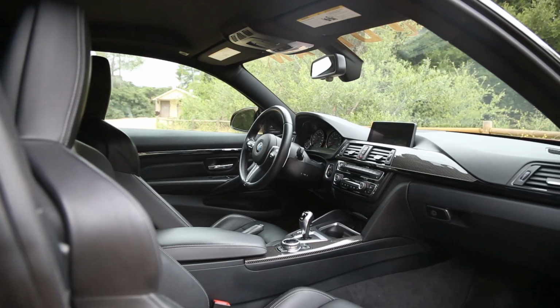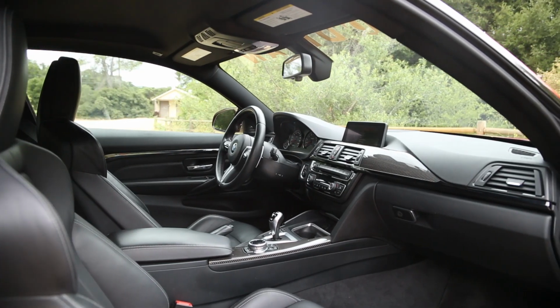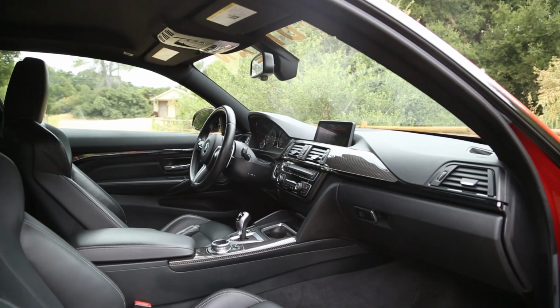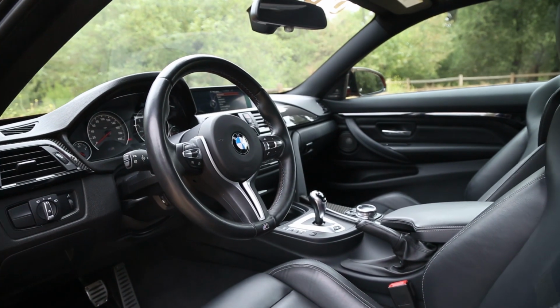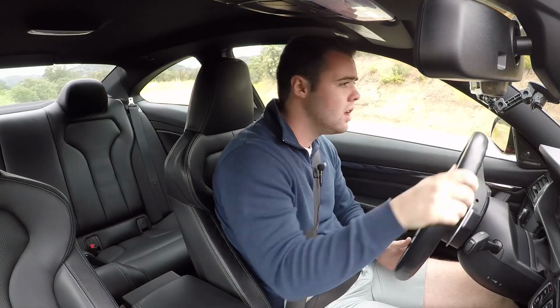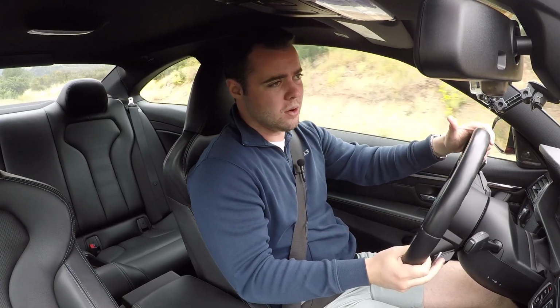We've of course got adjustable steering, it's electronically assisted, but it still feels very, very direct. Not as communicative as the previous generations with hydraulic steering, but it is still really nice. We've got a button here that can switch the steering between comfort, which is way looser, sport, which feels the perfect amount of steering heftiness, and then sport plus, which is a little bit too heavy. Let's push the car a little bit, shall we?